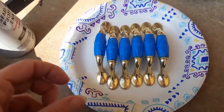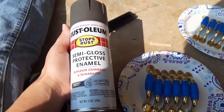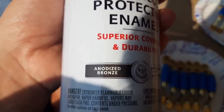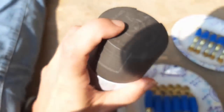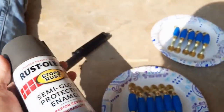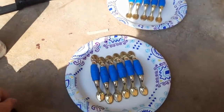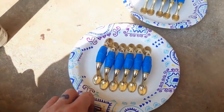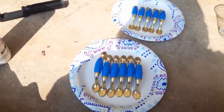So what I'm going to do is use some of this Rust-Oleum semi-gloss protective enamel in the anodized bronze color. So it should look kind of like this. I'm just going to give these hardware pieces a little bit of loving, a little bit of updating, and that way I can still reuse the same pieces of hardware for the cabinets, but it won't look so old-fashioned. So here goes nothing.